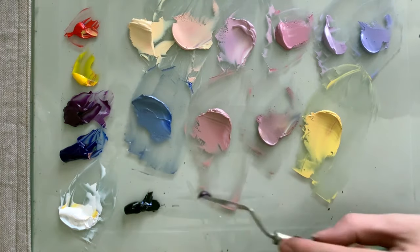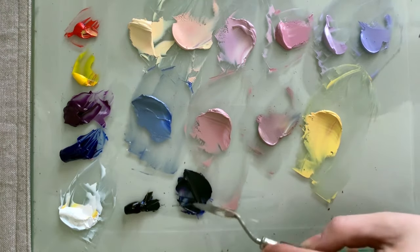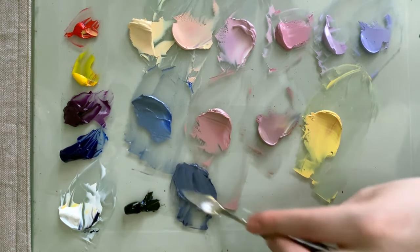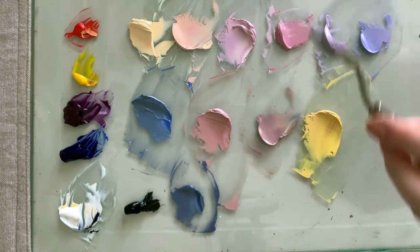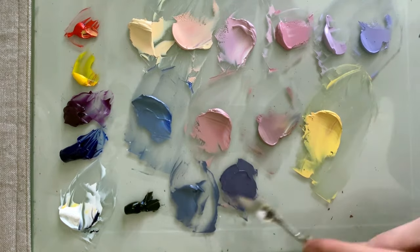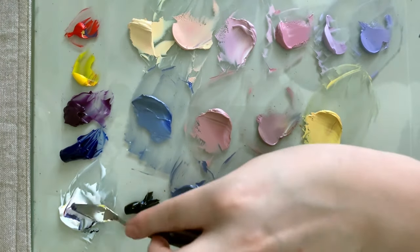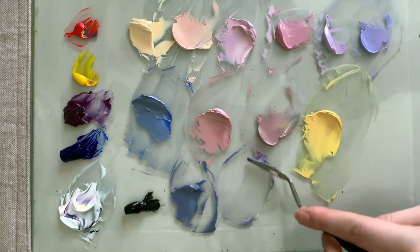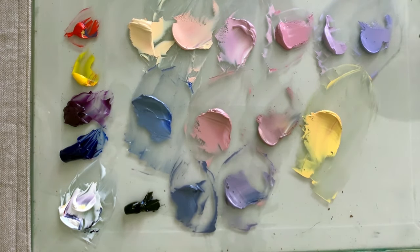Now for a very dark blue, I will take purple and ultramarine blue, same amount, and a tiny amount of black, and also a very small amount of white. Then taking a small amount of that and adding more purple and a bit of cadmium red. And also just lightening it up with a bit of titanium white. Just a few more.